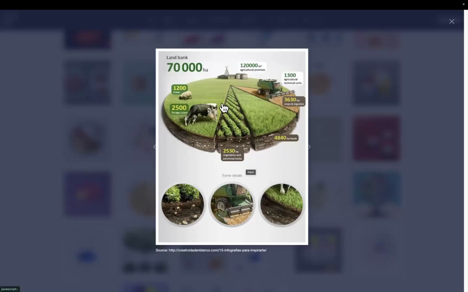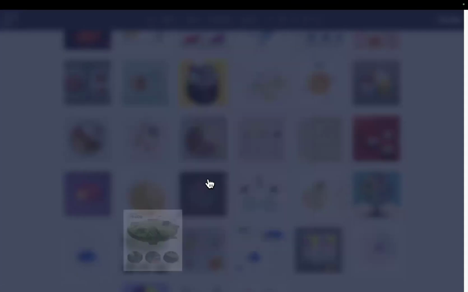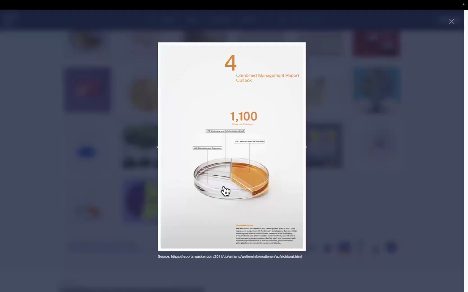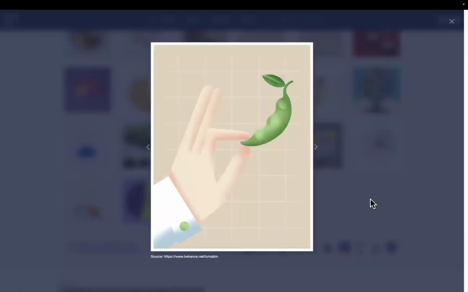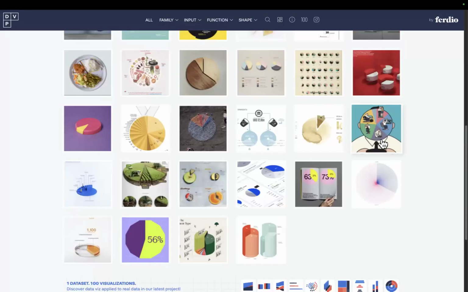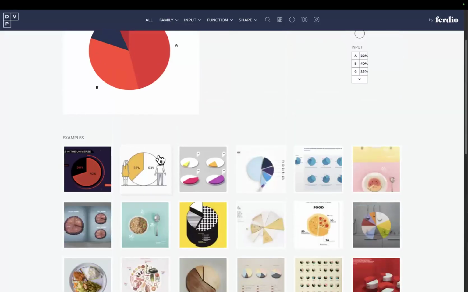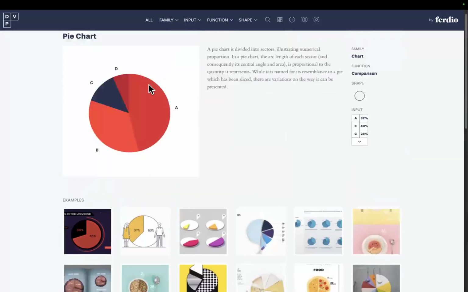Nice. I'm not telling you to go ahead and render out something to get this, but these are such cool ideas. Like, look at this one. I love this one. I love the glass look. I'm not sure how I would accomplish that though. Maybe one time I'll try that out. But you have all these ideas. So this is why I'm telling you, use this website to help you find ways of expressing your pie chart, because this just shows you a bunch of pie charts.